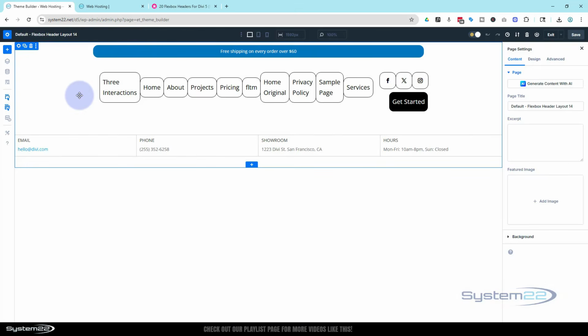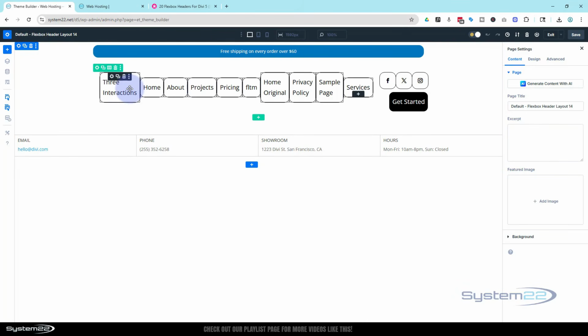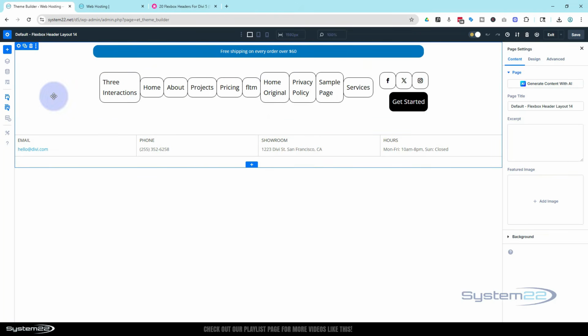Here it's looking a bit of a mess. The reason it's looking a mess is they're using the loop feature here to pull in the menu, which is a great idea, but I don't want all these crazy pages. I just want to select a few that I want there, obviously. But our basic layout's there.